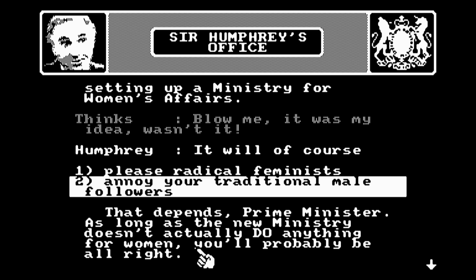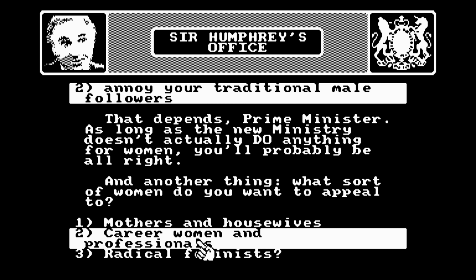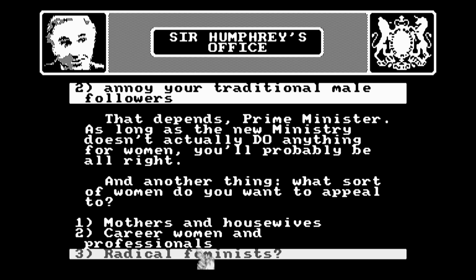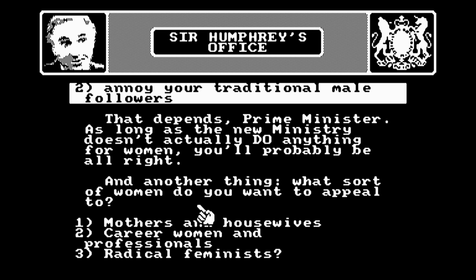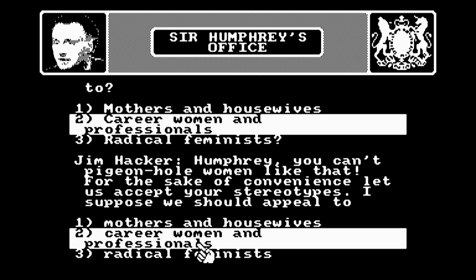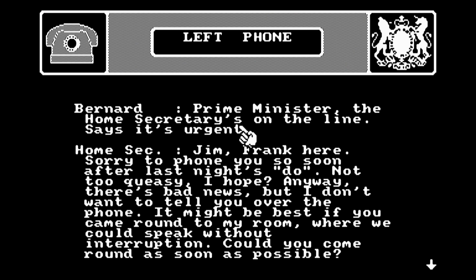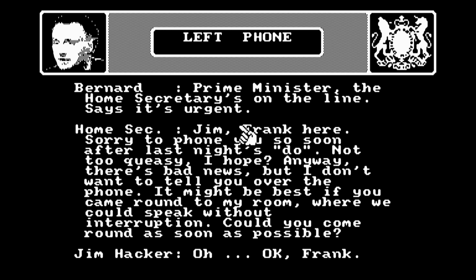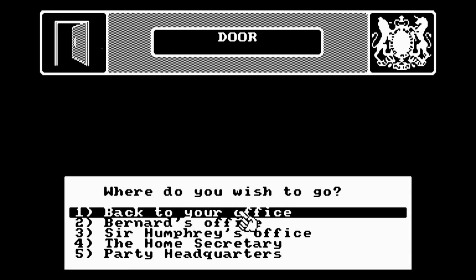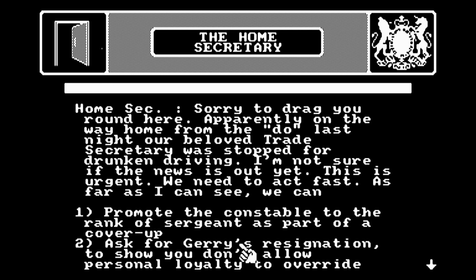gameplay is basically your 24-hour cycles. You have meetings with different cabinet members, with your home secretary, with your party leader, etc. And it's almost impossible not to get embroiled in corruption in this. Within like 2 days of playing in game time, I'd already found myself in the middle of a scandal to do with the police and a drunken trade secretary, and found myself involved with Russian oligarchs doing my party political broadcasts. It is a lot of fun, as long as you can look past the graphics and just enjoy the game for what it is and what it was meant to be.